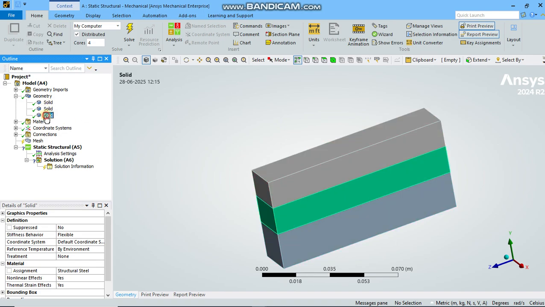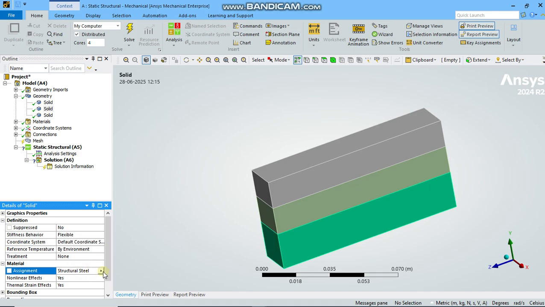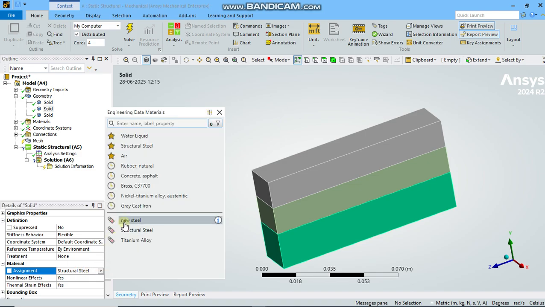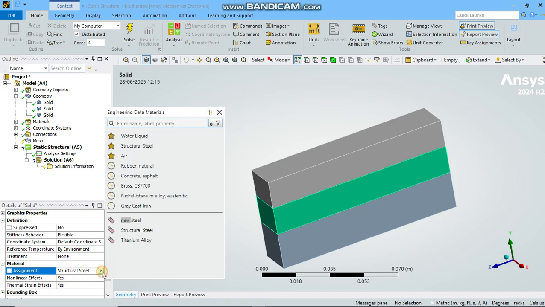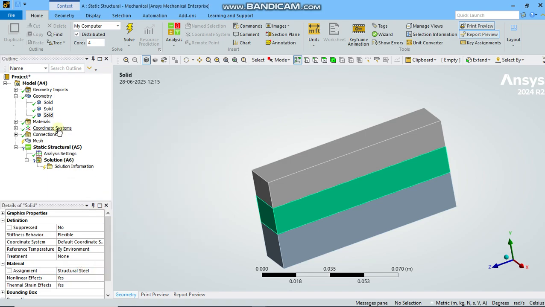This one is the third one and this is the second one. So first solid, assign structure steel automatically. Okay, and the second one, assign the new material, this one, and the third will be titanium.